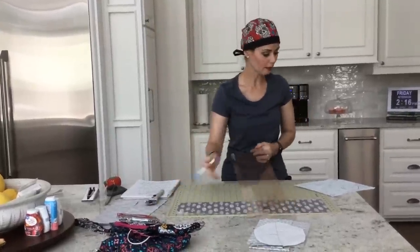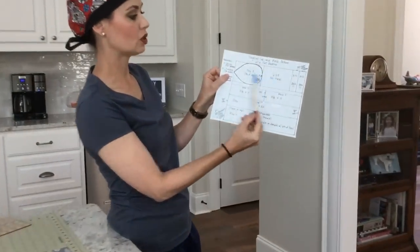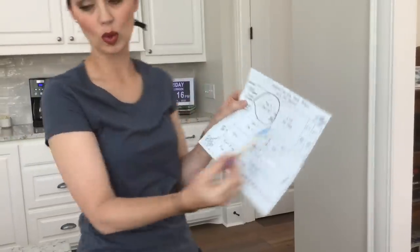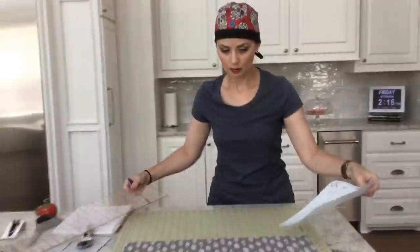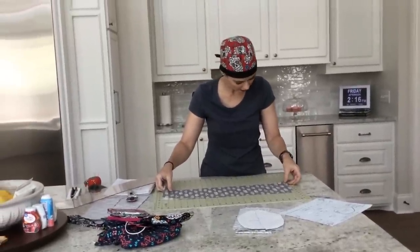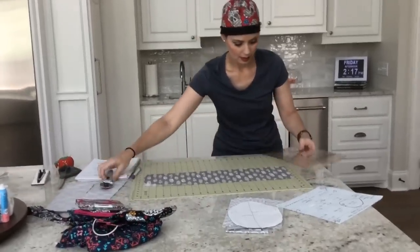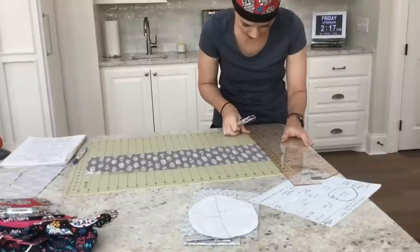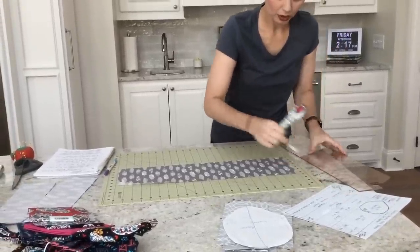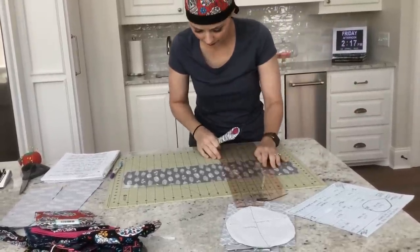Then we've got one piece left. With this, it takes two pieces that are 6 by 9 and 6 by 9, and then that'll give us one little section left to cut. So I'm going to pull this down, line everything up, and cut this little crooked part off. 1, 2, 3, 4, 5, 6, 7, 8, 9.